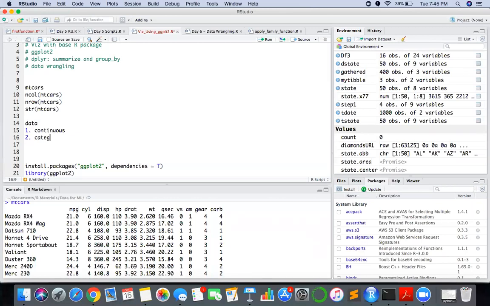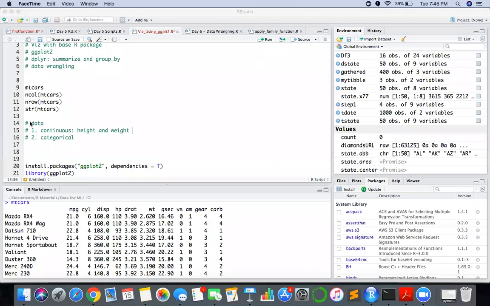Now what distinguishes these two? How do you define a continuous variable, and give me some examples. Anybody? Heights or weights, these are continuous variables. Height. Okay. Now, what about... give me a minute.